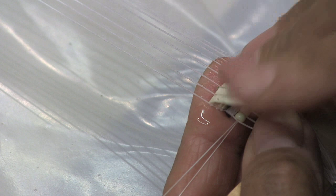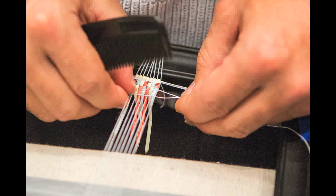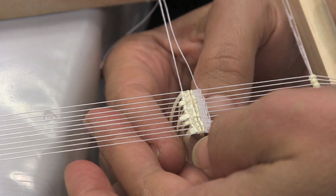The weft thread, secured to one side of the loom frame, is run across and above the warp under the lifted quills, and then secured to the other side of the frame. Then the next line is woven. This time the quills, which are now above the warp, are bent down over the weft thread between the warp threads.